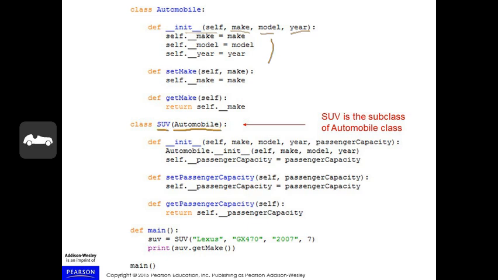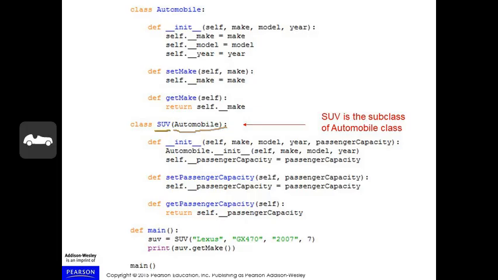An SUV object inherits the automobile class, or an SUV object is an automobile. So that's the is-a relationship. And we represent the inheritance in this format by putting the superclass name in the parentheses after the subclass SUV.